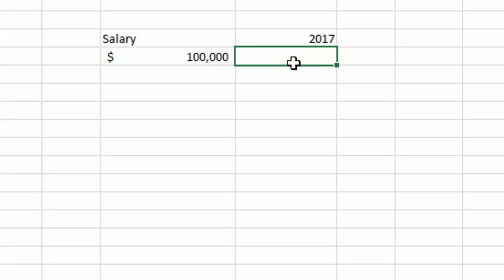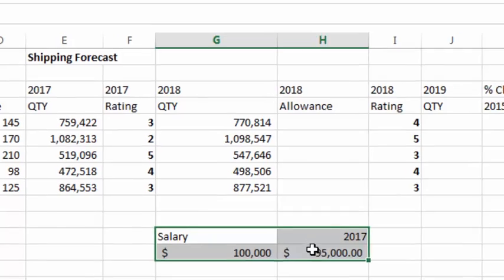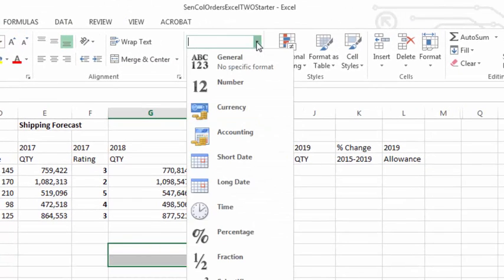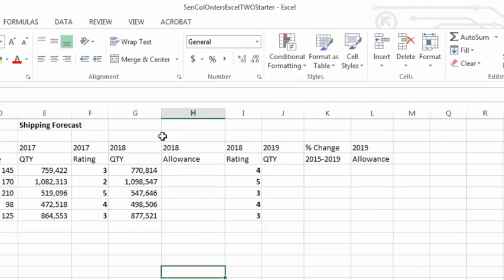Alternately, you can do this. Equal last year times, what's 100% minus 5%? 95%, or 0.95. Six ways of doing this. Each answer is exactly the same. So that's what we applied over here when we did 2018 quantity. Let's just get rid of that. There we go. Now, stretch the column down, and let's go to 2018 allowance.